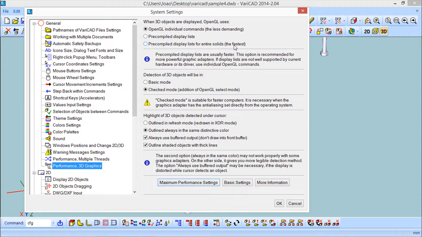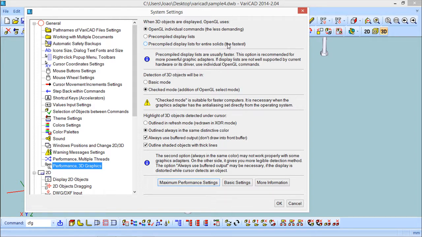The problem is when you start to work with big assemblies, and I'm saying big assemblies when we have, I would say, more than 500, even more than 1,000 elements. These are hardware demanding assemblies, and in these cases you need to have a good machine, good hardware, and the configuration of the software to the maximum you can take from your hardware and software.